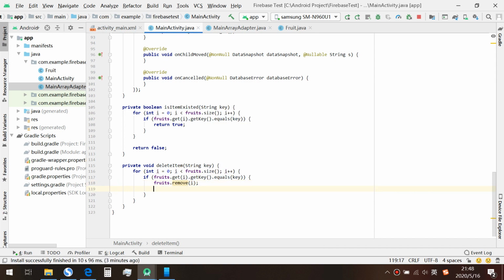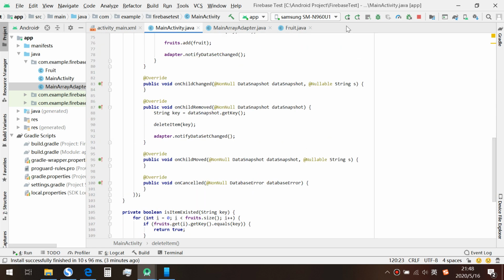After you remove it, make sure you break the loop because we have finished the job. So there's no need to continue the loop. Okay, so let's run it.